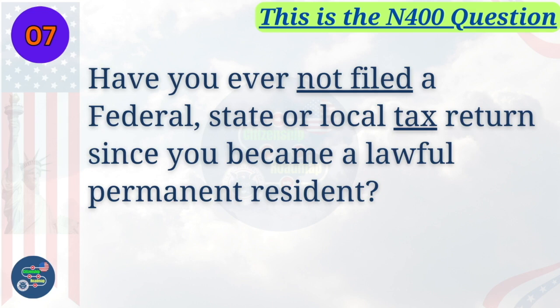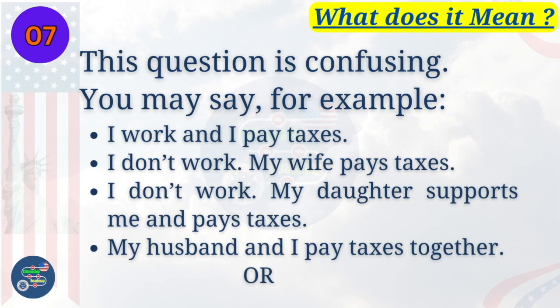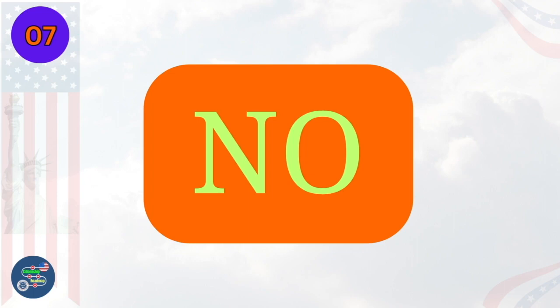Have you ever not filed a federal, state, or local tax return since you became a lawful permanent resident? This question is confusing. You may say, for example, I work and I pay taxes. I don't work. My wife pays taxes. I don't work. My daughter supports me and pays taxes. My husband and I pay taxes together. Or, No.